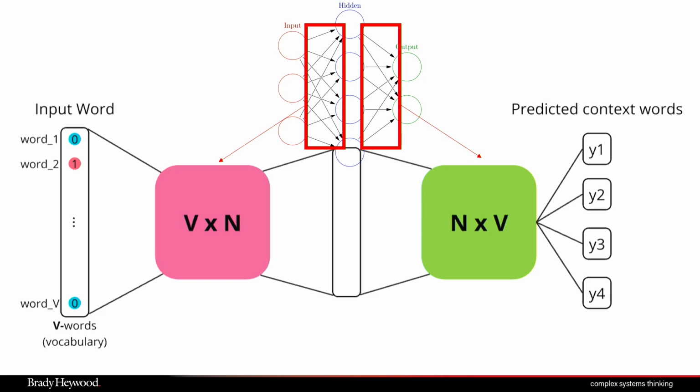So to train a model using the Word2Vec algorithm, we use a neural network to predict the most likely context words for each word in our vocabulary. The diagram we showed before is very similar to this neural network, except I've just blown up the weights and made them into squares to make it easier for us to visualize.